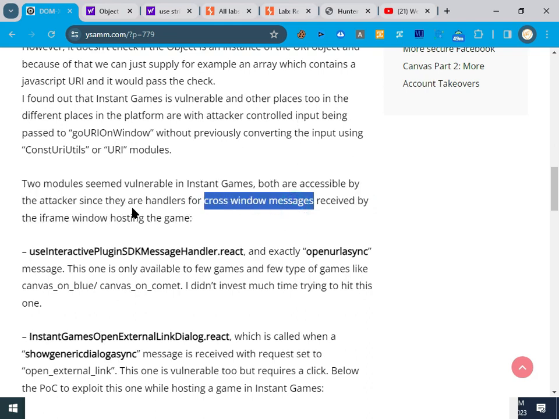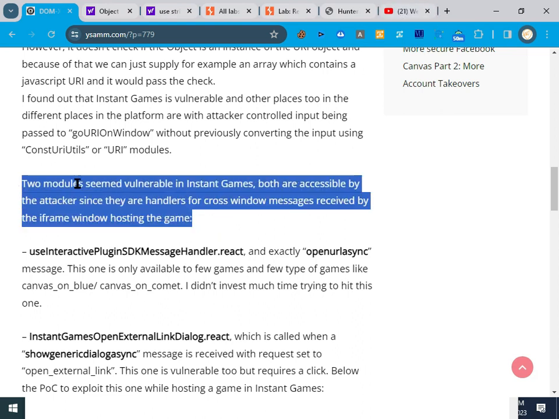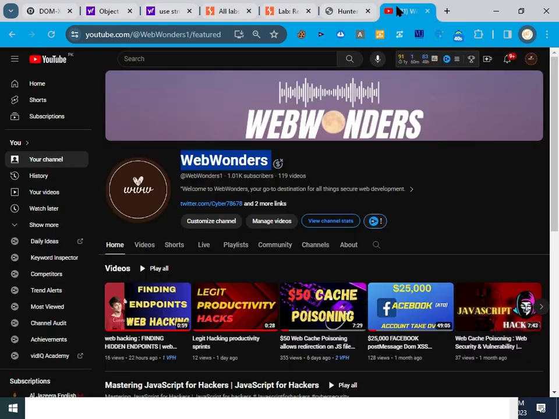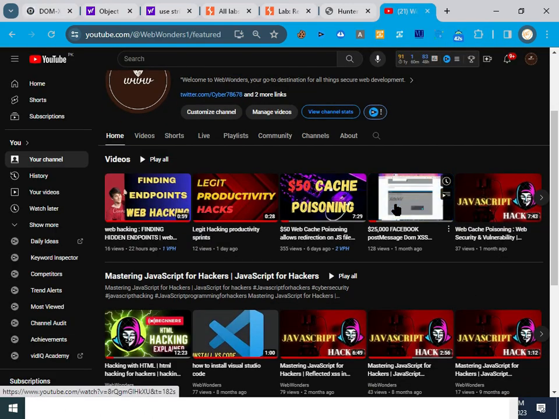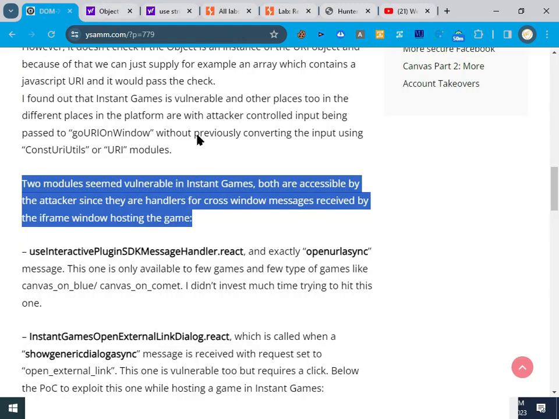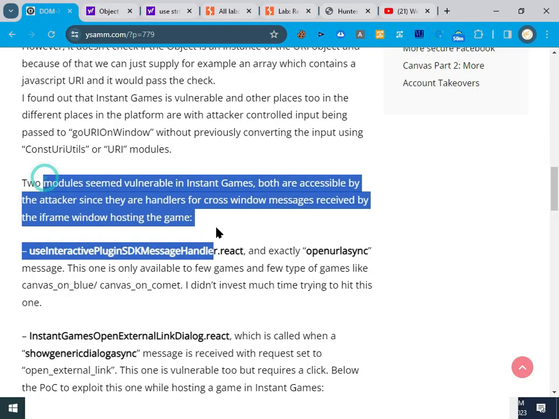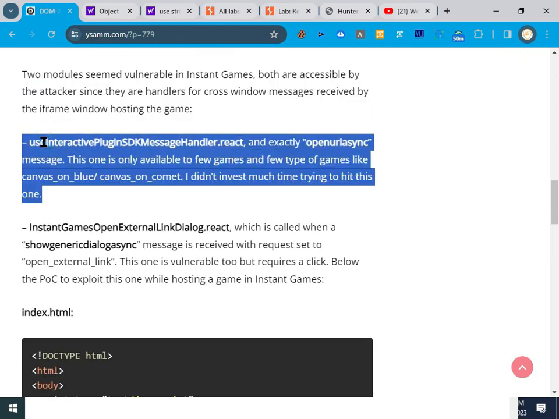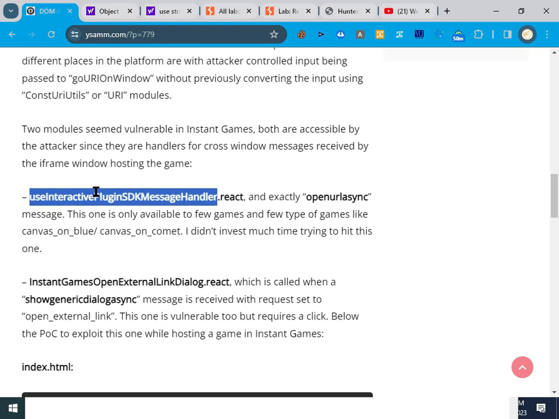After that, you can establish a cross window message using postMessage between an iframe, the child window, and the parent window. If you are not familiar with the terms parent window and child window, you should go through this video where I explained it in depth. I am not going to explain it now because the video would be very long.